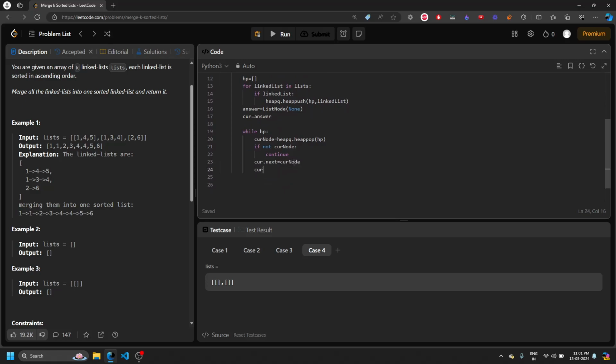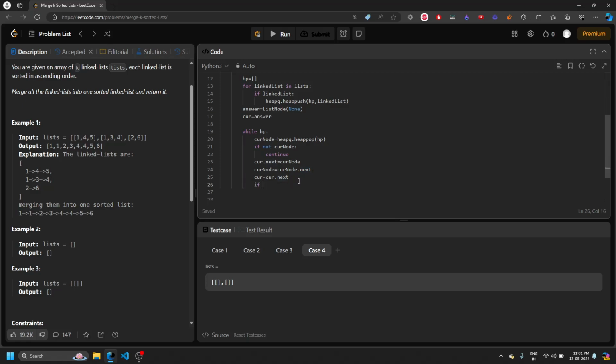After doing that, take the kernode and move to its next, this is just like increasing the index. And after doing this, you have to increment the cur pointer also. Imagine we are going through an array, and the next is telling you to take the index and increase the index by one. Over here also, we're telling to take the index and increase the index by one.